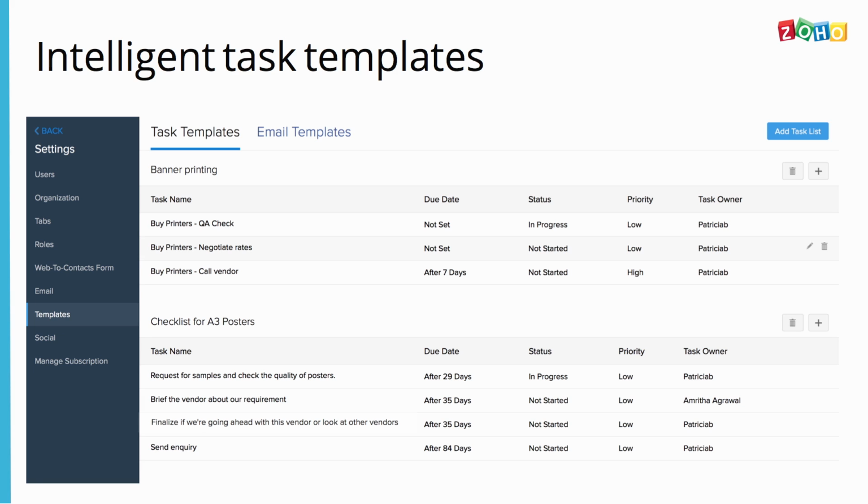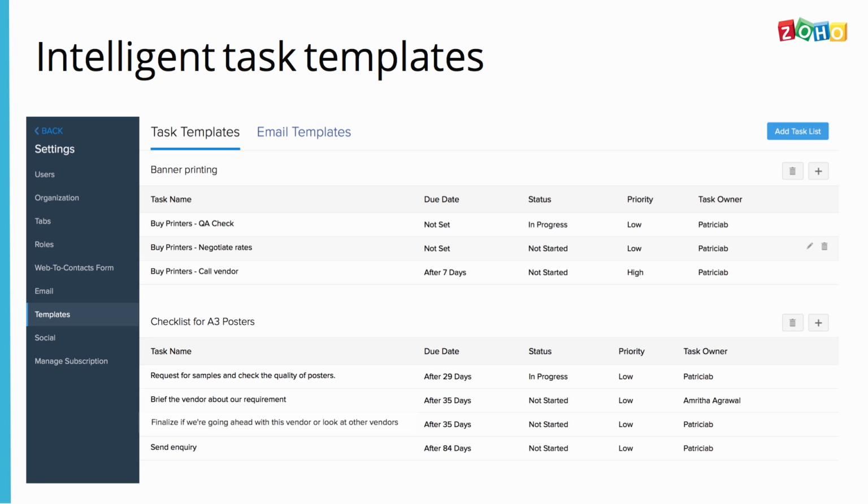So basically, let's say for example, you have a set of posters that need to be made. Even though the design is going to be different on each set of posters, the underlying operations are going to be the same. So each time you print a set of posters, the operational side is going to be the same.